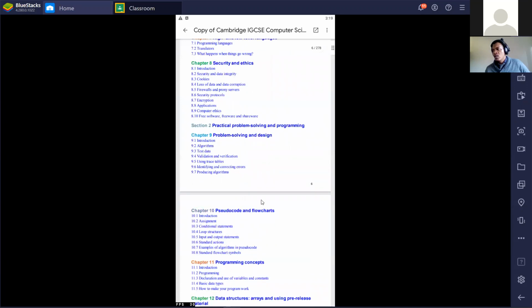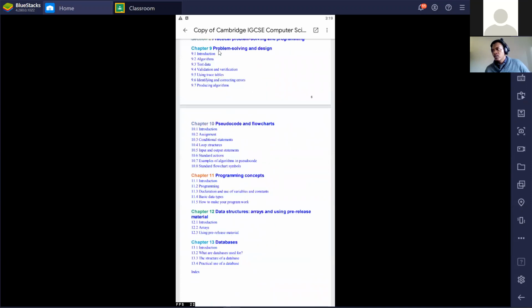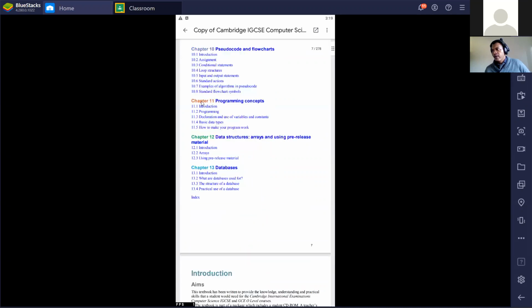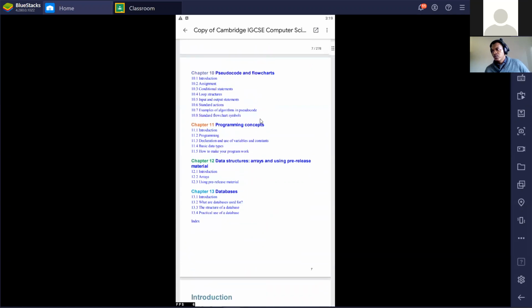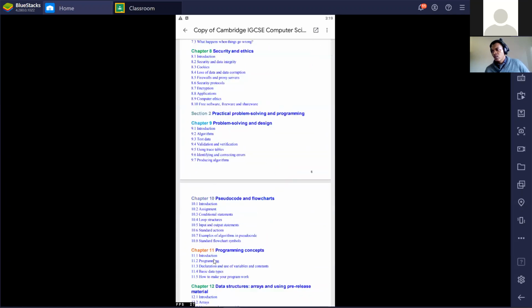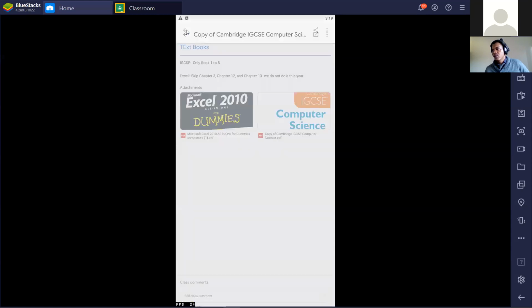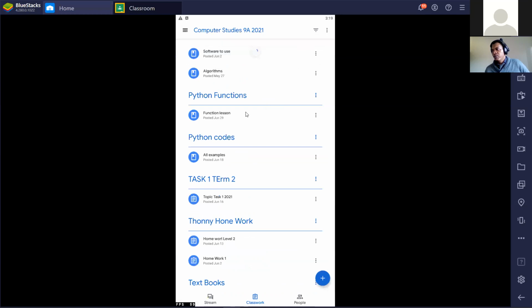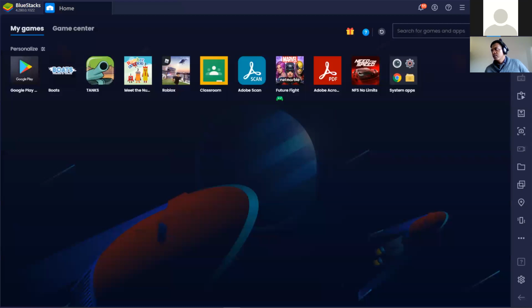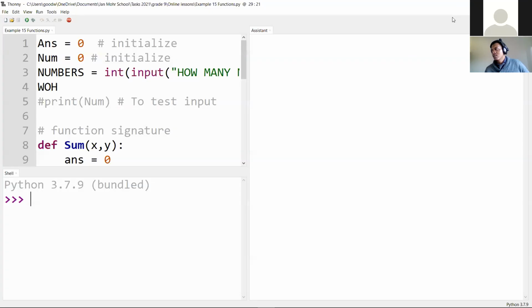You will see what we are currently busy with is problem solving algorithms and so forth, pseudocodes, flowcharts, and programming concepts, right? Those are the ones that we are doing, and it opens up, okay? So those are the textbooks that I have provided, and then the rest of the notes I will provide to you through Google Classroom on a given topic that we have. Make sure those apps are on. Apart from the games, delete them. We don't need them for now.